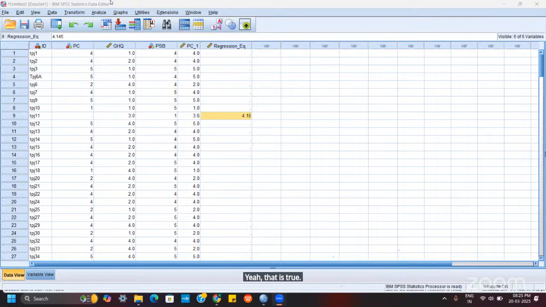So what is the procedure to check? Can anybody tell what Khushi has done?